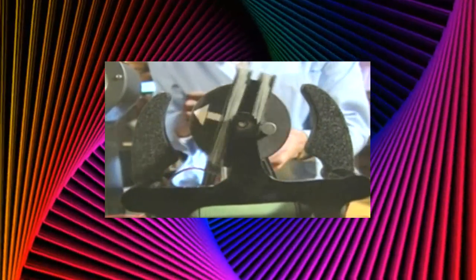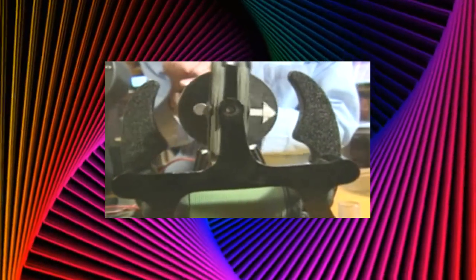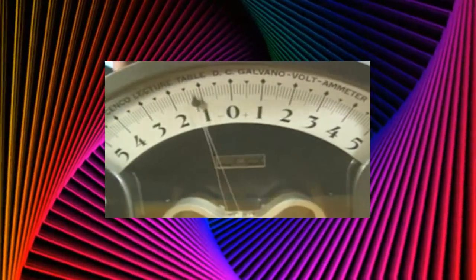When we make electricity with a magnet and a coil of wire, either the magnet or the coil has to be moving. Now notice that the coil is either right side up or upside down. Right side up, upside down. And the electricity that gets made goes this way or that way. This way, that way. We say it's alternating. We call it alternating current, or AC.